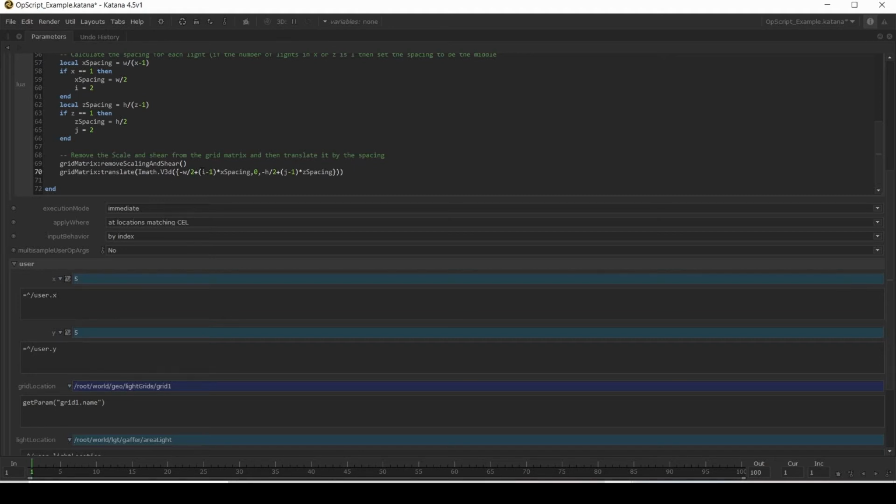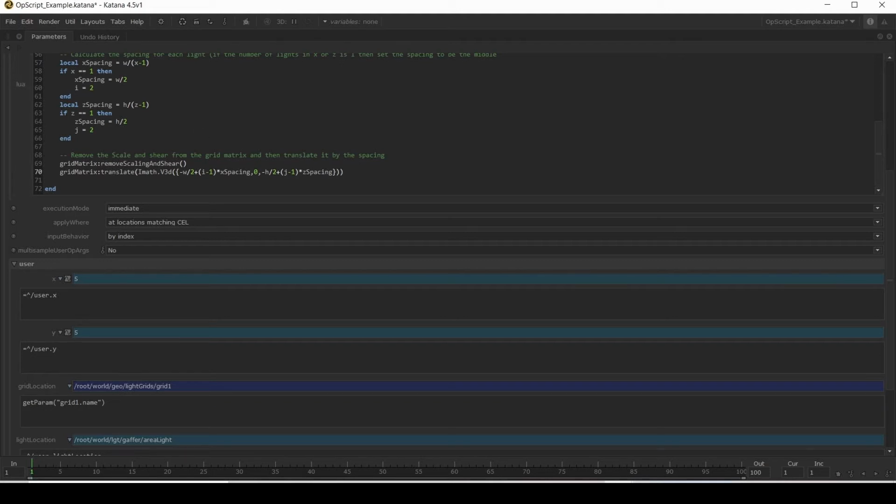So if I is 1, that's going to be 0, so it's going to be no movement. So it's going to be at the corner, and then when I is 2, it's going to move it by 1 lot of the spacing. When it's 3, it's going to move 2 lot of the spacing, etc. And the same for Z. Okay, so now we're placing the lights all the way along the grid.